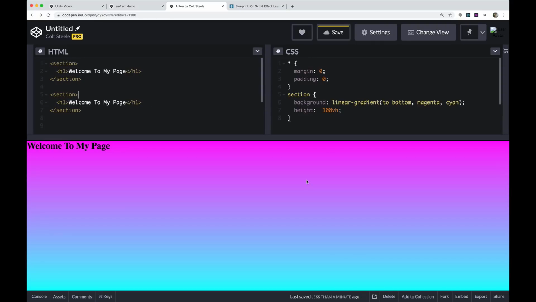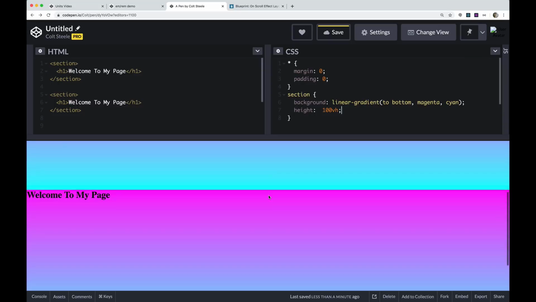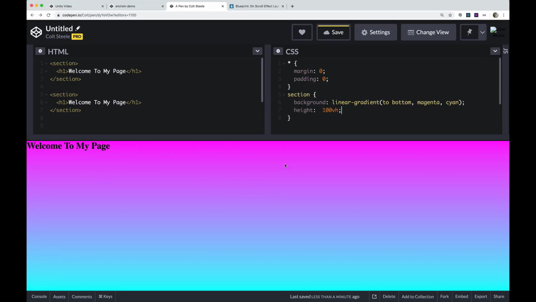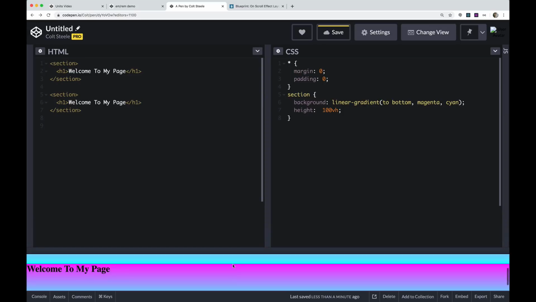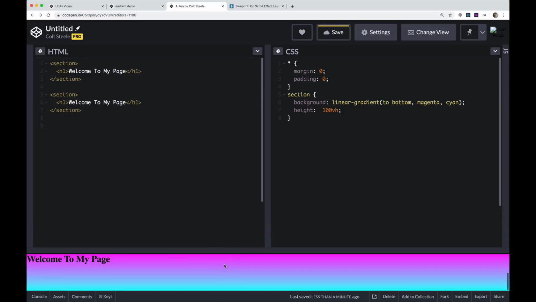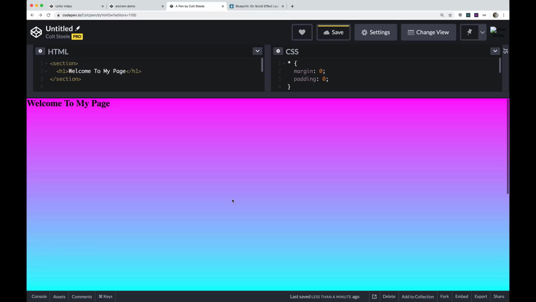So I could use this to add another section in. My first section, well, both of them are 100% of the view height. So whatever that view height is, we see that first gradient. Now I scroll down, and here's a second gradient. Same thing, 100% of the current view height. So if I scale that way down, there's my first one, here's my second one. Make this a lot larger. It takes up the entire screen that I can see, and same thing down here.